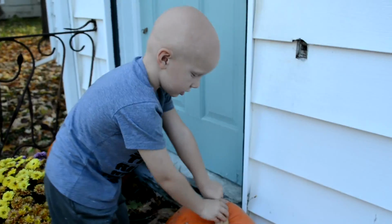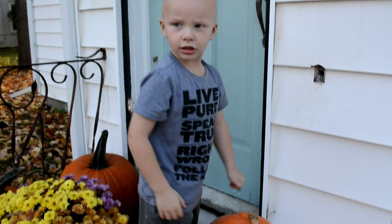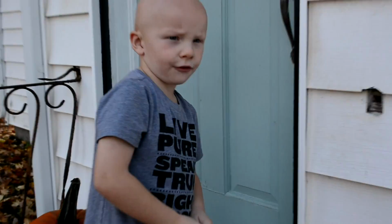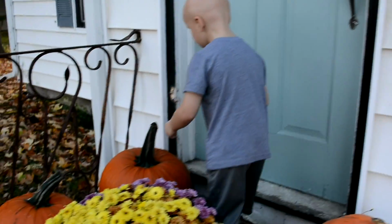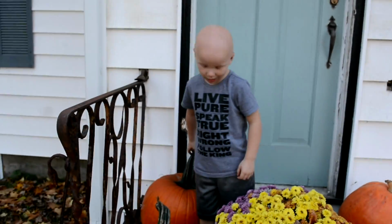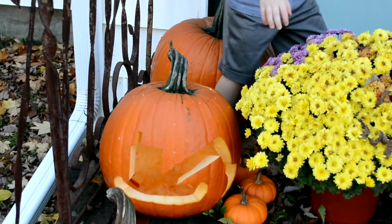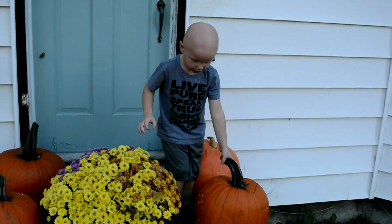That one's yours, but we didn't carve that one, right? No. We can carve this one. This is for Grandma. Oh, okay. And this one has no buddies. Okay. That's for Grandma, too. Okay. Hold on. Okay, be careful.